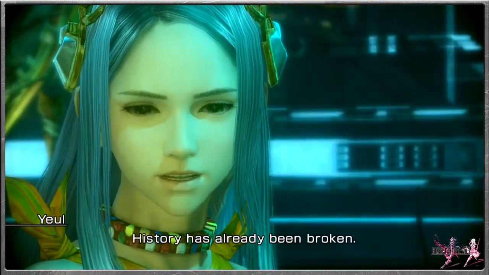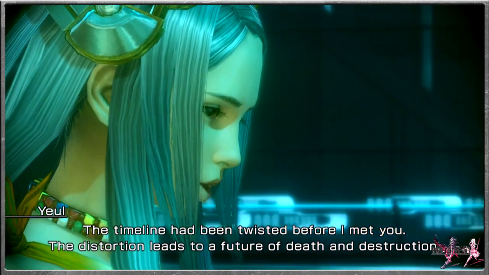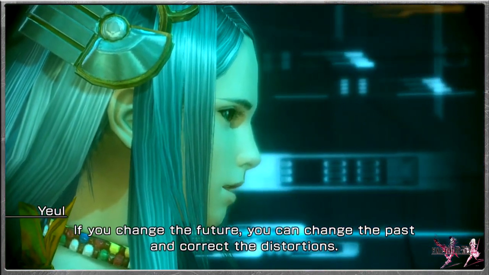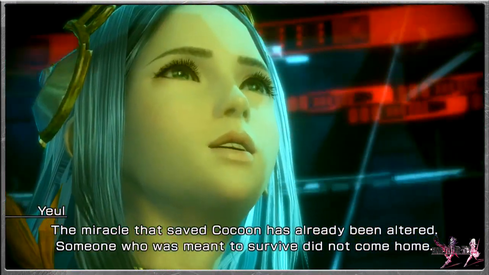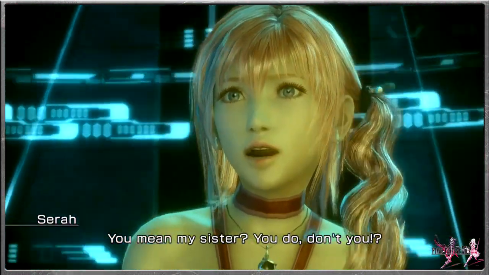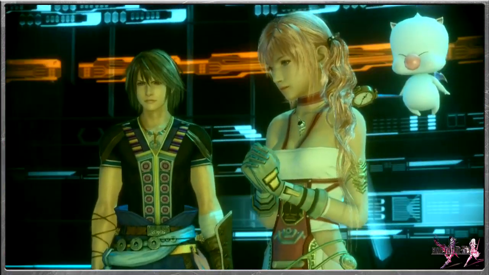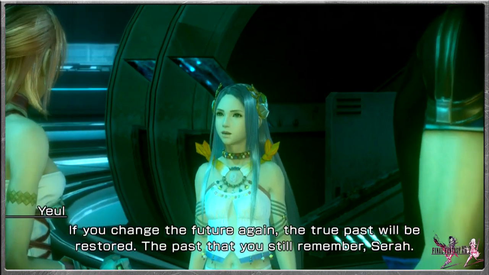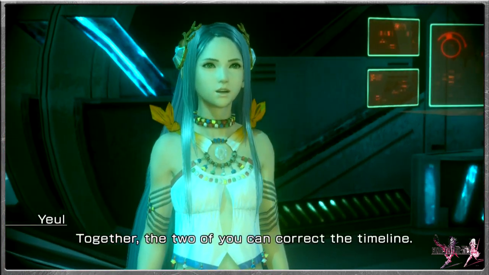History has already been broken. The timeline had been twisted before I met you. The distortion leads to a future of death and destruction. If you change the future, you can change the past and correct the distortions. The miracle that saved Cocoon has already been altered. Someone who was meant to survive did not come home. Someone who was meant to survive? You mean my sister? You do, don't you? You're saying that Lightning shouldn't have disappeared that day. It was because the future was changed. So, if we keep traveling through the gates and resolve all the paradoxes that are happening... Yeah. If you change the future again, the true past will be restored. The past that you still remember, Sarah. Together, the two of you can correct the timeline.